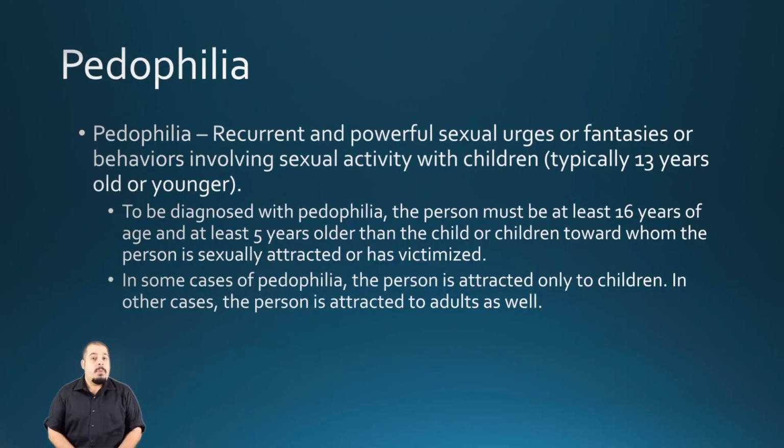People with pedophilia have recurrent, powerful sexual urges, fantasies, or behaviors involving sexual activity with children, typically 13 years of age or younger. However, a pedophile, in some cases, is not attracted only to children, but to adults as well. A person to be diagnosed with pedophilia must be at least 16 years of age and at least 5 years older than the child or children that he or she has victimized.